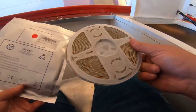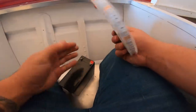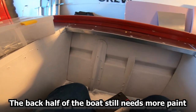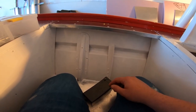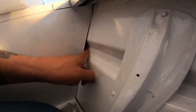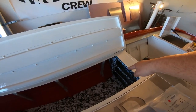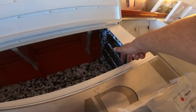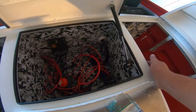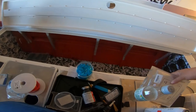We got 16 feet of red LED strip — we won't need all 16 feet for just this area, but let's plug it in and see how she looks. That's going to look pretty sick behind the AR. The thing is, I did not plan to have this until after the fact, so there's no wire run yet. I can see a rib right here that goes into the rod locker, so the wire will come through that rib, go inside this box, come up through here, and ride along this angle piece, then come in through the box up top. I'll also need a white LED strip to run all the way through the rod locker for light in there.